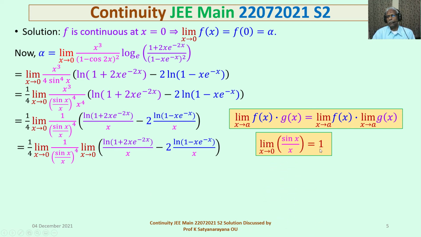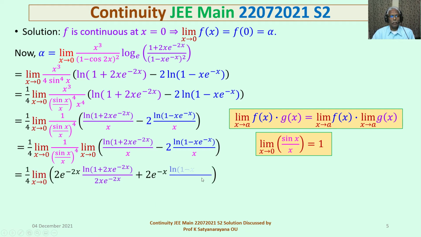So this is the formula what we have. If I take the limit, it will be 1 by 1, it is 1. So what is left is 1 by 4 is equal to limit x tends to 0 of whatever is there in the bracket. But here there is an adjustment that we have made.